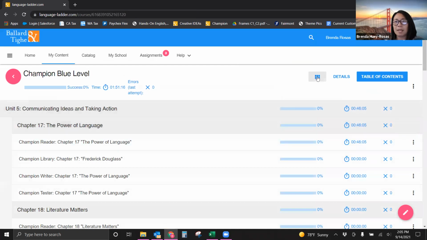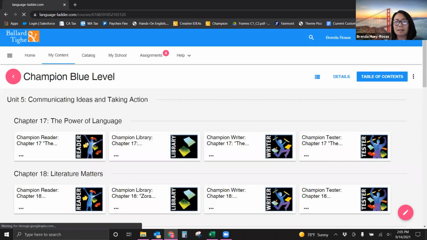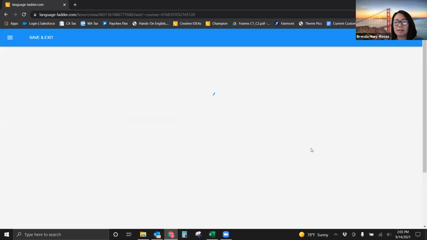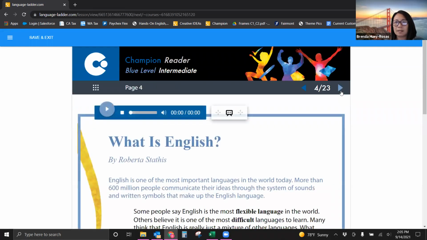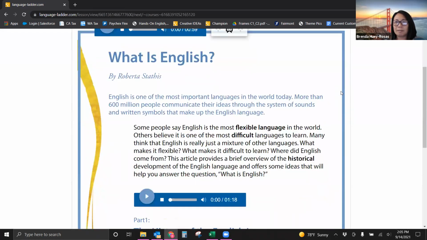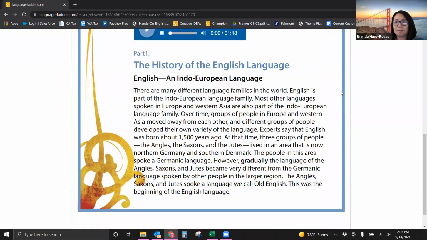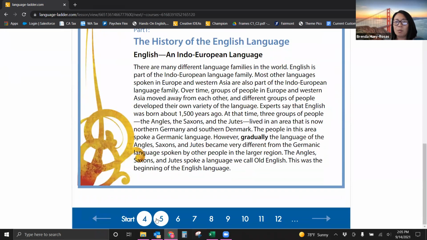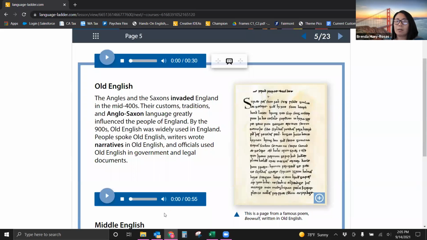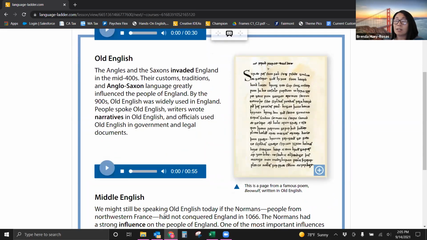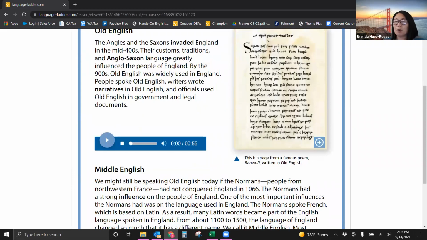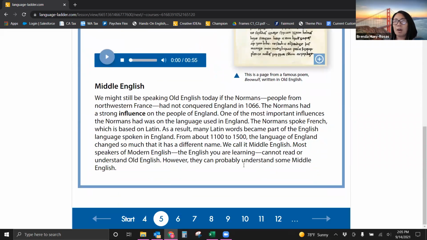That's going to be chapter 17. Here you'll see what is English. More text complexity, vocabulary, longer readings, they're going to definitely be challenged a lot more, okay? And of course, you have all of your worksheets, writer, tester, etc.